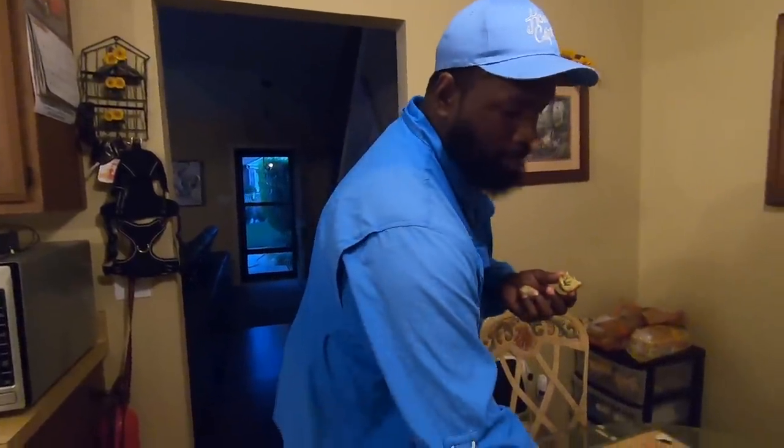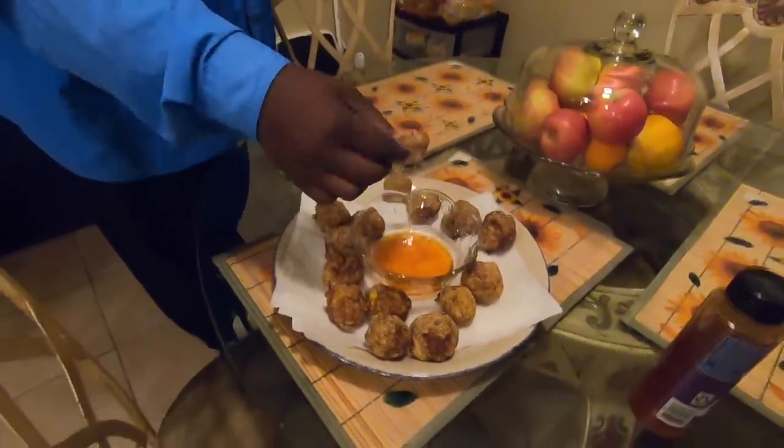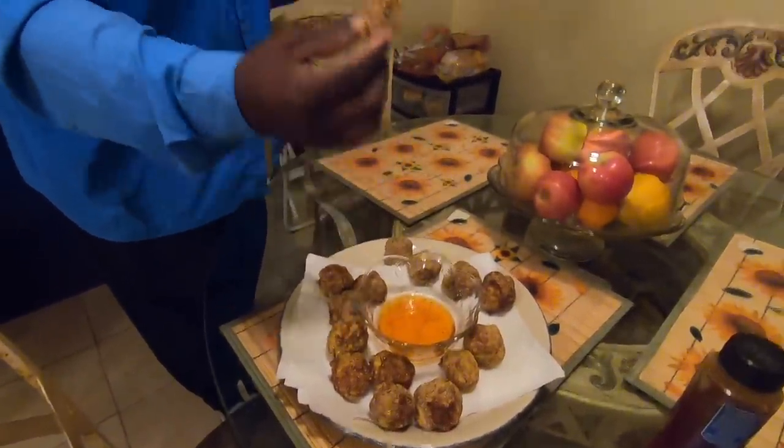You go out there, have fun catching some fish. Come back in, make you some of these crappie balls. Listen, from the windows to the walls, you're gonna be hollering. Boy, that's good. Okay, listen, I'm gonna grab another one. We ain't double dipping around here. I'm gonna get it. So we're gonna use a little bit of the sauce. I'm gonna get it in there good. Look, and if you make them small enough.